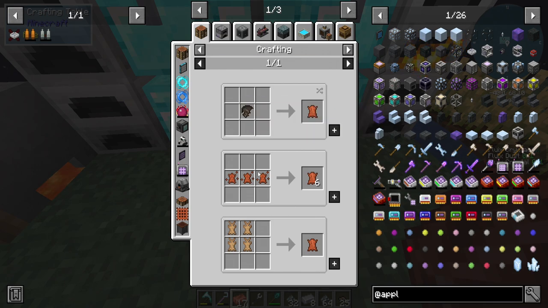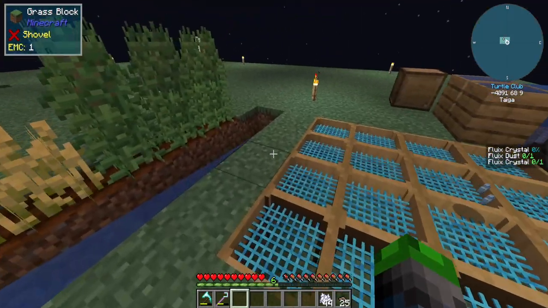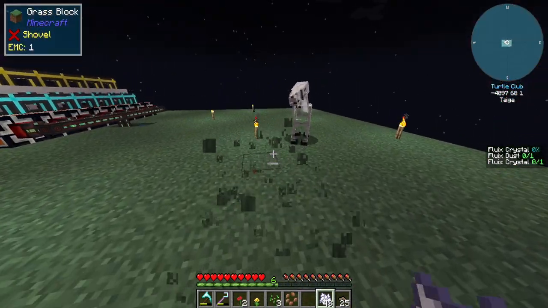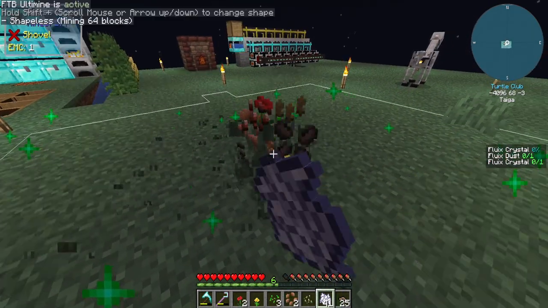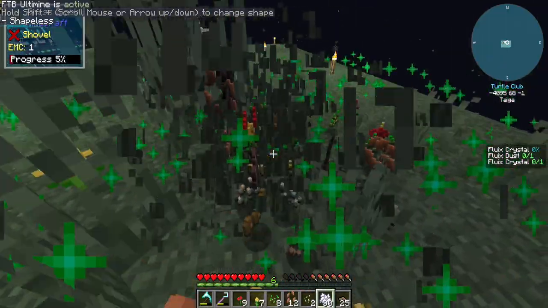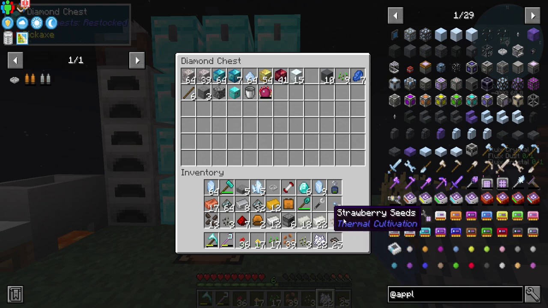It would seem that we might need to go to the Twilight before we can do that. And then in order to get there, we need to get some flowers. Okay, that should easily be enough flowers. Let us create the portal.